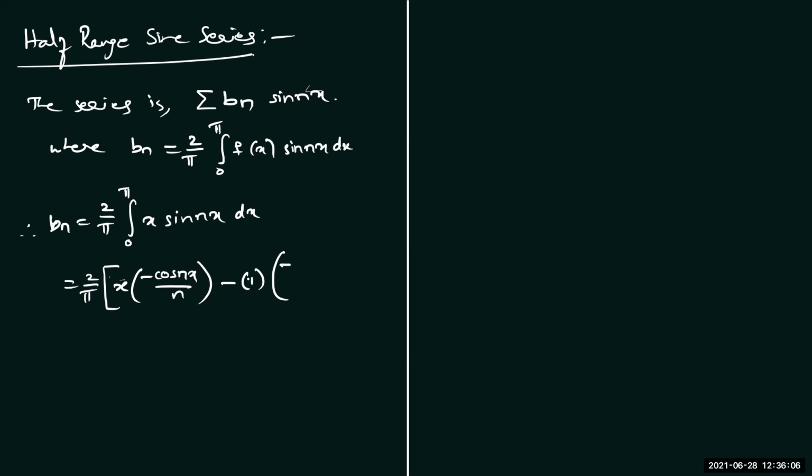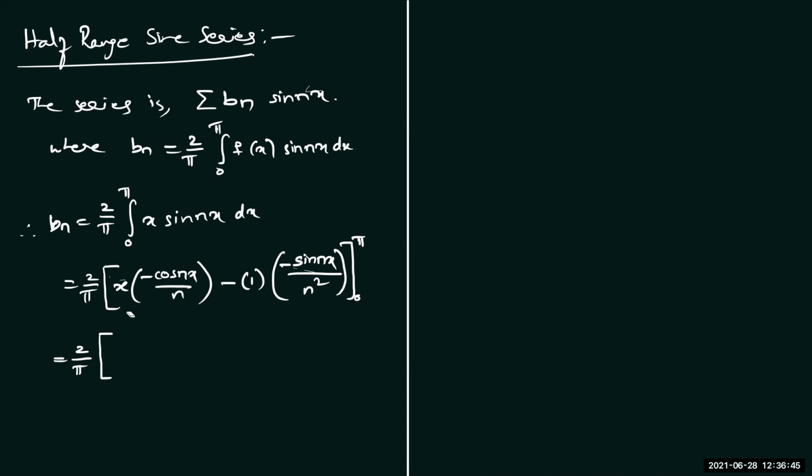And when you integrate cos nx, as you know, the integration of cos nx is sine nx divided by n. And already here is one more n, you see. So we get it as n square, with the limits from 0 to pi. Right? Now see, we need to substitute the limits carefully. It is equal to 2 by pi into, see what happens. When you substitute, one point as we discussed in the previous case, when you have sine nx here, for both the upper limit and the lower limit, the second term totally becomes 0. Right? Because of sine nx, when you take x equal to either 0 or pi, this becomes 0. So we can simply ignore the second term here.